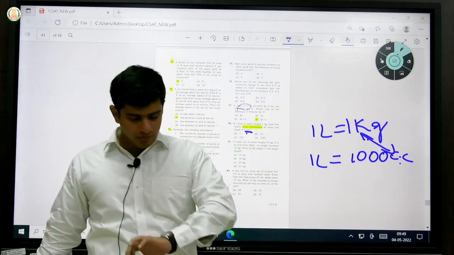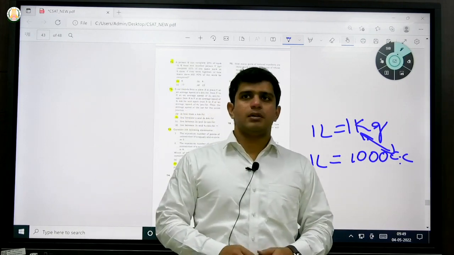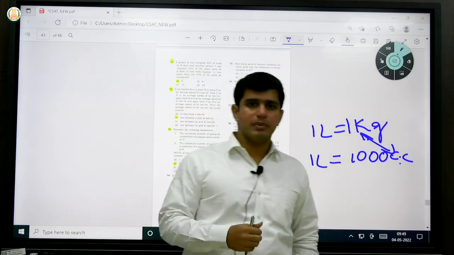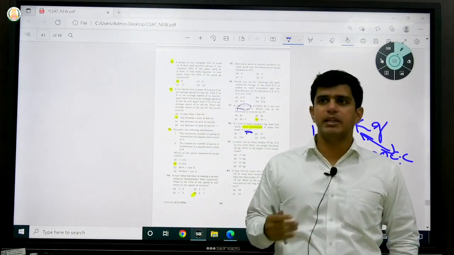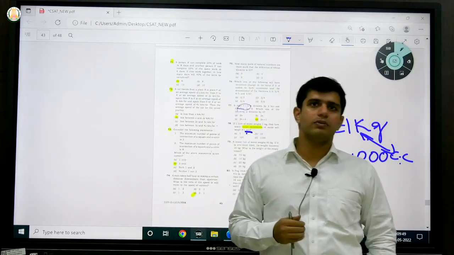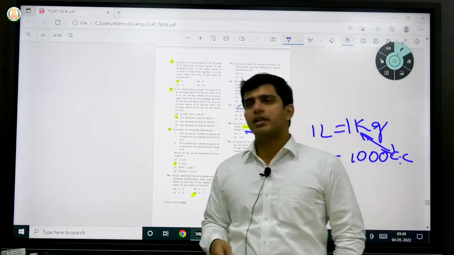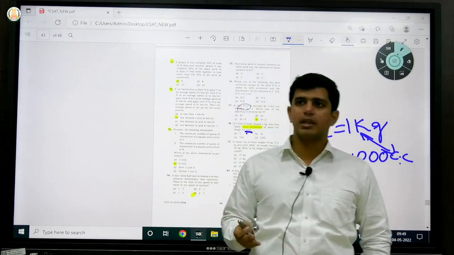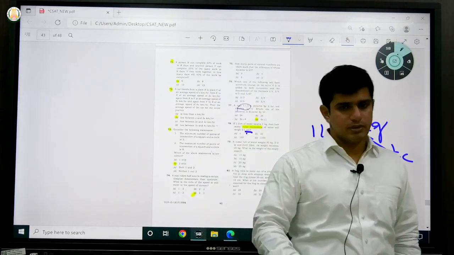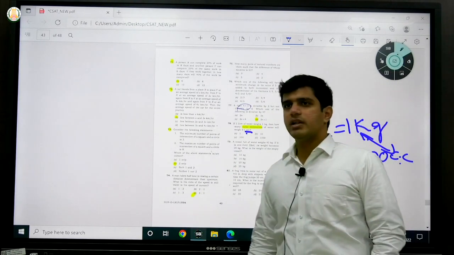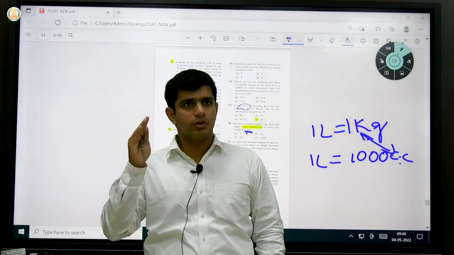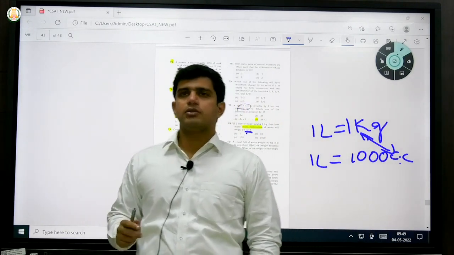And quickly about GS1. See GS1, these days over the past 2-3 years, the papers have been very random. The questions are very vague. There's no defined pattern, how to find out. Like maybe let's say 7-8 years back, if you have read standard books like Lakshmikant, Spectrum, you would have solved it easier, like with comfort. But these days the questions are very vague. How much ever preparation you put, at the end of the day, it matters on that day only. What you're doing on that day of exam.